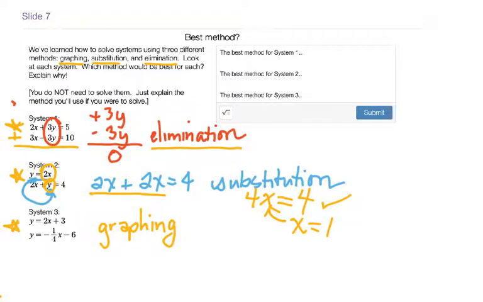In the very last system, because I'm looking at it in great detail, I'm noticing that I can't add the 2 equations together, nor can I subtract them, because if I add or subtract them, I don't eliminate a variable. So to me, the easiest method to use would be to graph. So I would open up a graph on Desmos and input both of these equations and then find the point of intersection in order for me to solve.